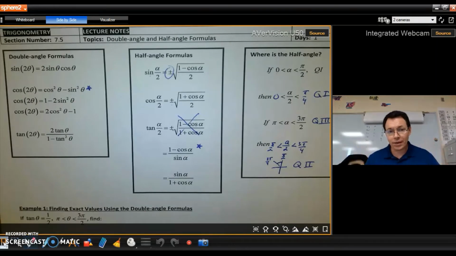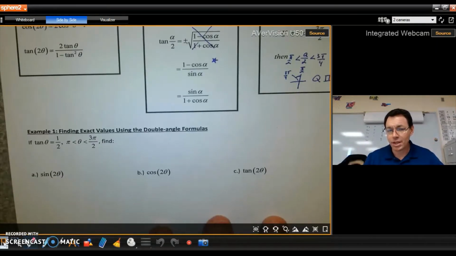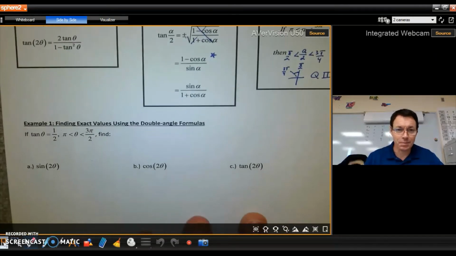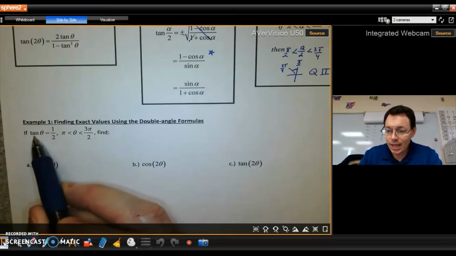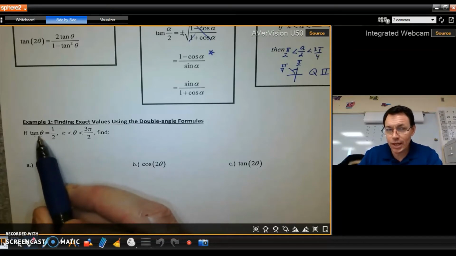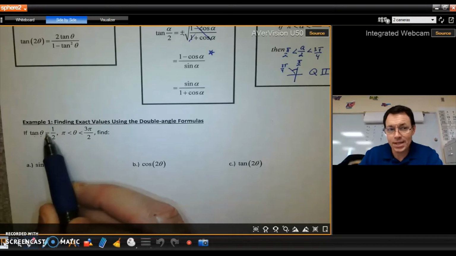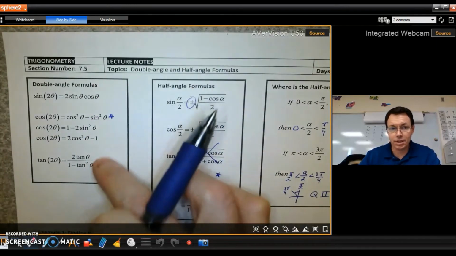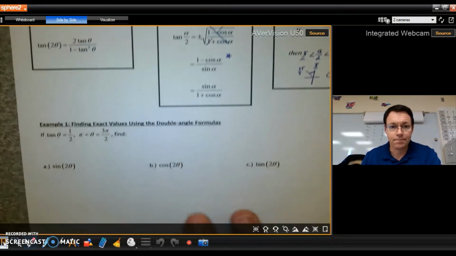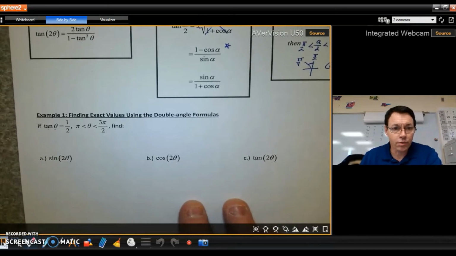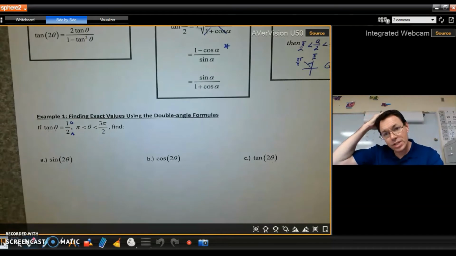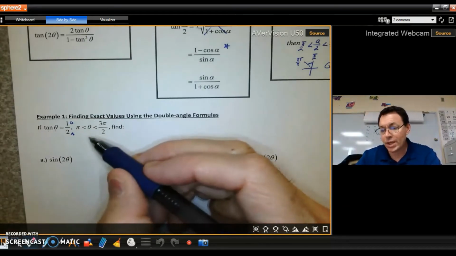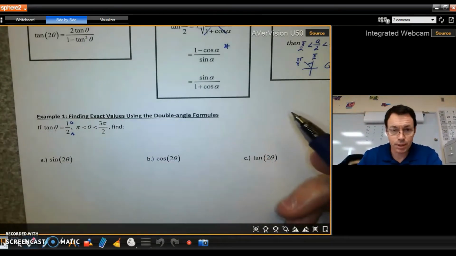Now that I've explained all of that, let's take a look at this. First, we're going to look at the double angle formulas, and like I said, you're probably going to find this to be pretty easy. Okay, if the tangent of theta, so here's the original angle theta that we're going to base our information on that's going to get plugged into these formulas. Okay. The tangent of theta is 1 over 2, so we know the opposite and the adjacent of this angle, which means that we can also find the hypotenuse. We're just going to have to draw a picture.